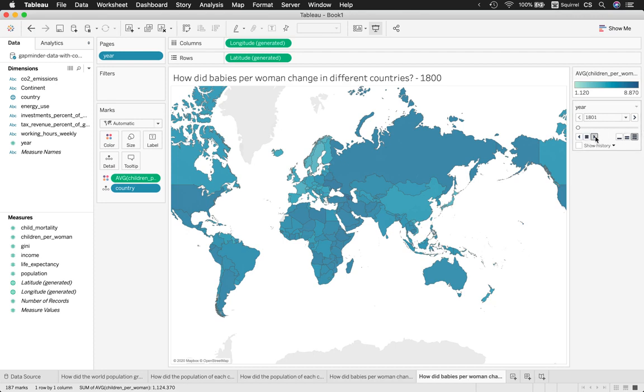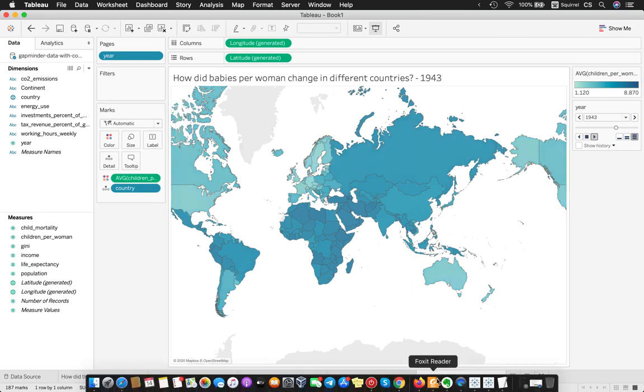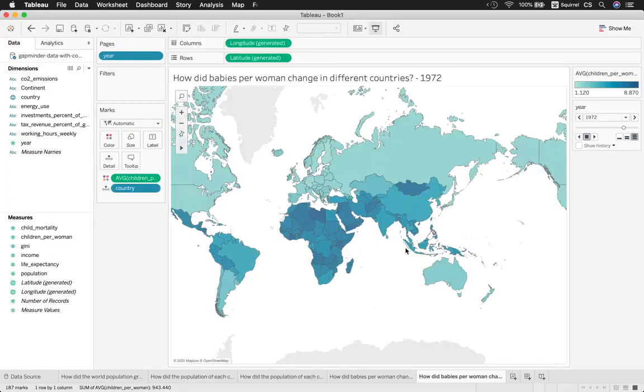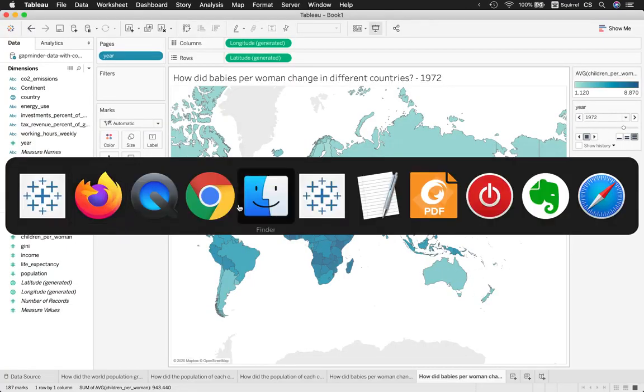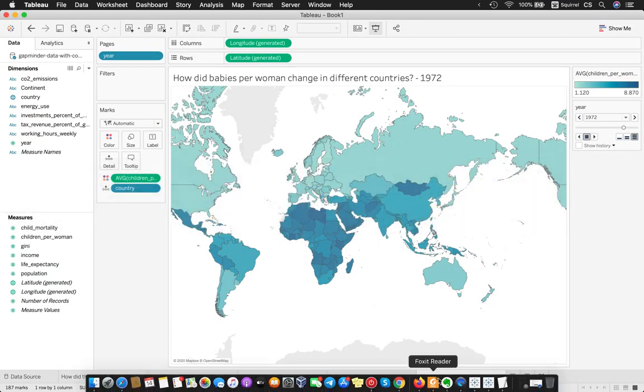Okay, so here we have already reproduced the chart, and we can try to play the animation here. Right. As you can see, the gradients of the colors are changing.